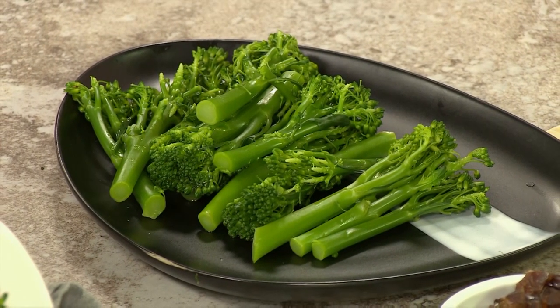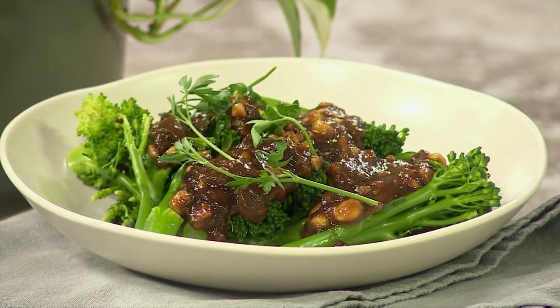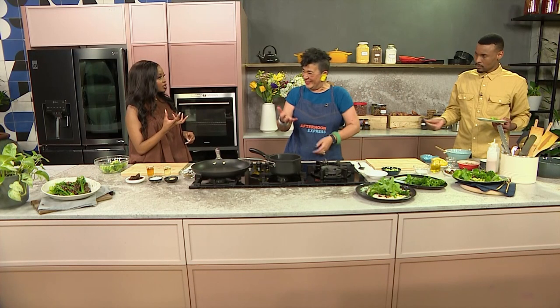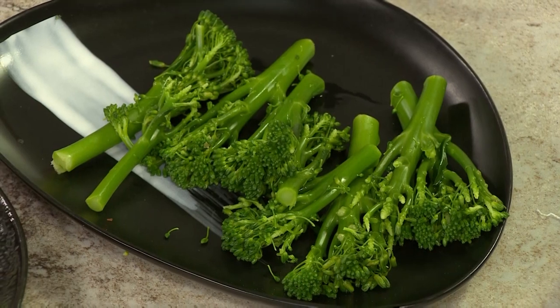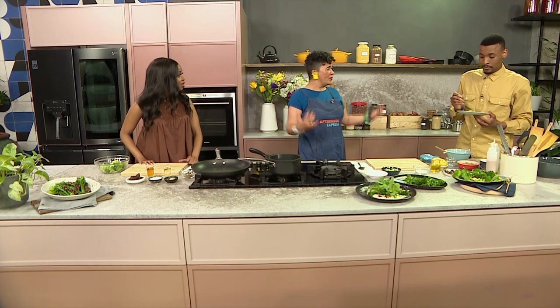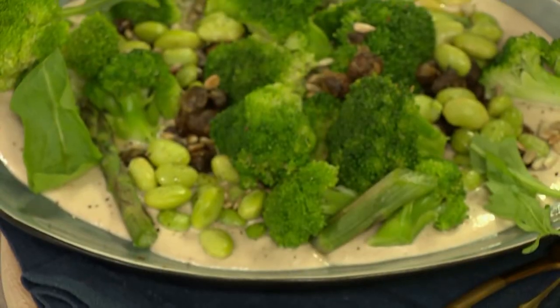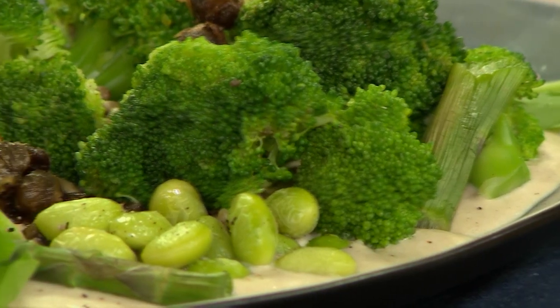So let's hear it from the professionals — how did you prepare that broccoli? A deep pot of water brought to the boil, broccoli goes in for three to four minutes, no longer. Gets scooped out with a slotted spoon and put into cold water — preferably a bath of ice water. That arrests the cooking process and keeps the green, because you want the green. There's nothing worse than pouring that beautiful green water down the sink — there go all the nutrients, and it gets a bit smelly.